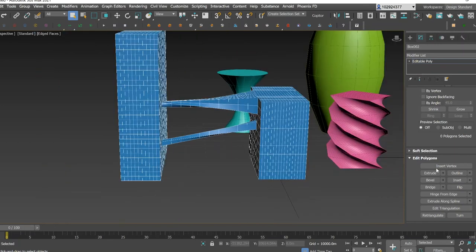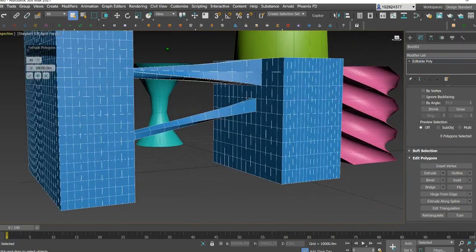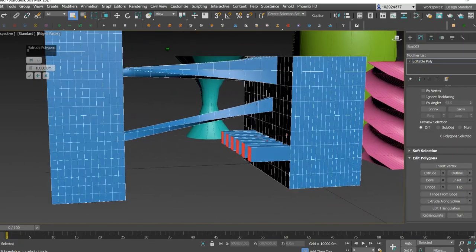Another way to do this is going down to extrude and selecting the settings box next to extrude. Again, by holding Control and selecting faces, you'll instantly see boxes extrude out. If we go every second one. Now they obviously aren't reaching that other box as of yet.